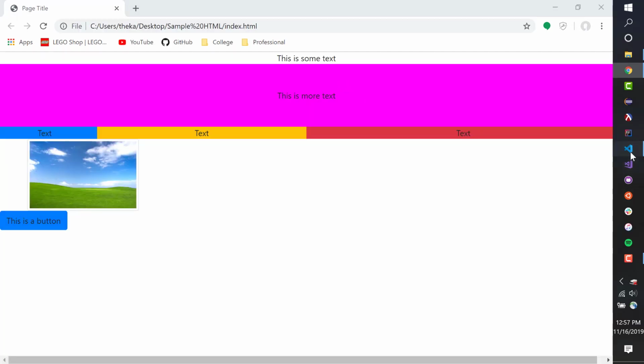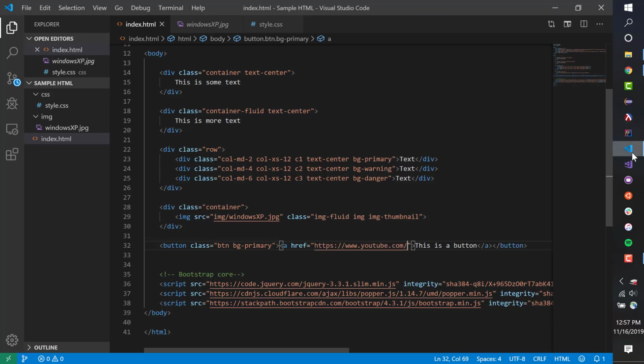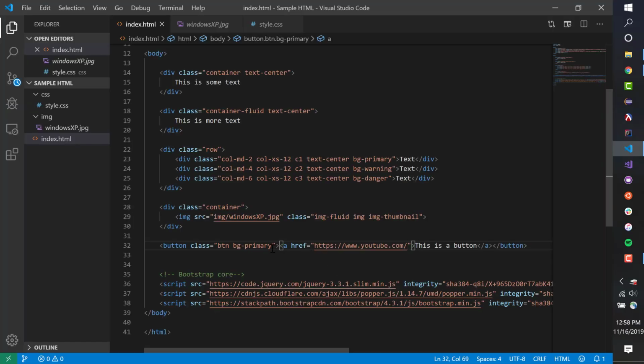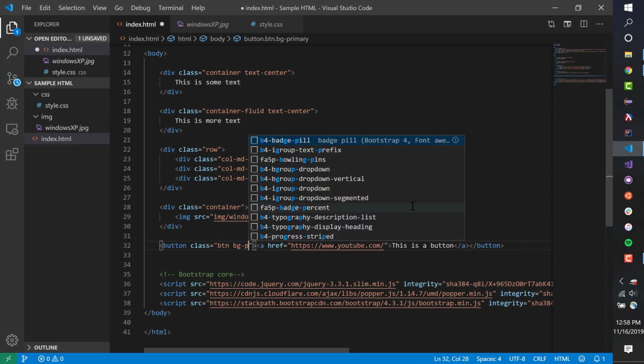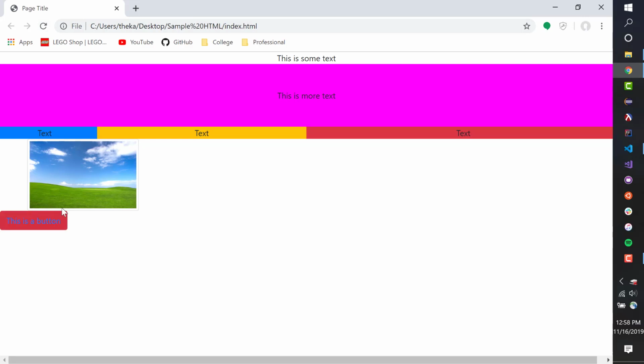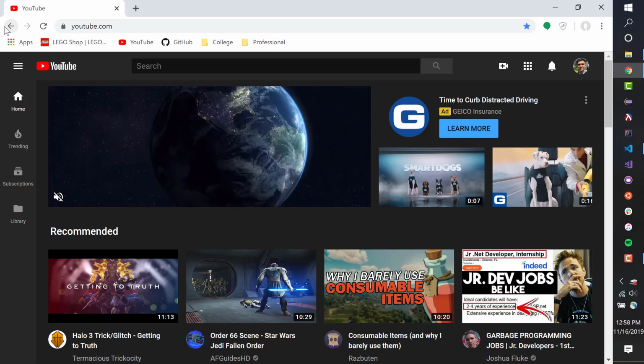So you'll just copy and paste that link, copy into here, save it. Here we have, it's a little hard to read. Let me change that background color. Actually, we'll say danger. There we go. Here we have our button along with our link. So we're specifying an action for this button. So we'll click here and it will take us to YouTube.